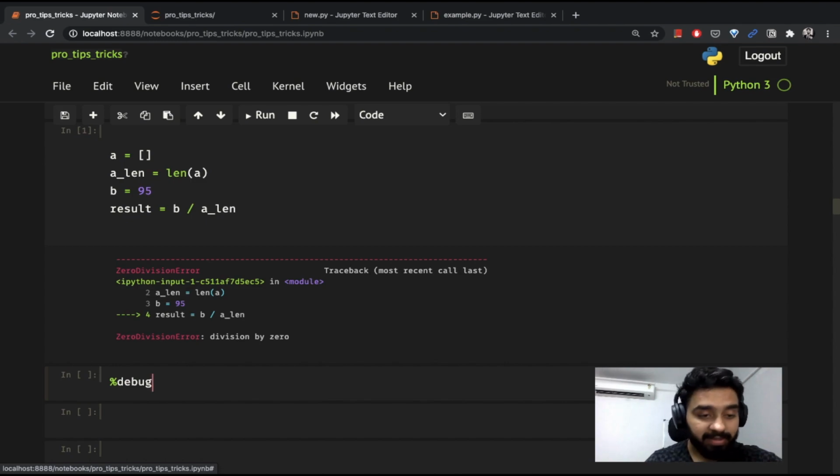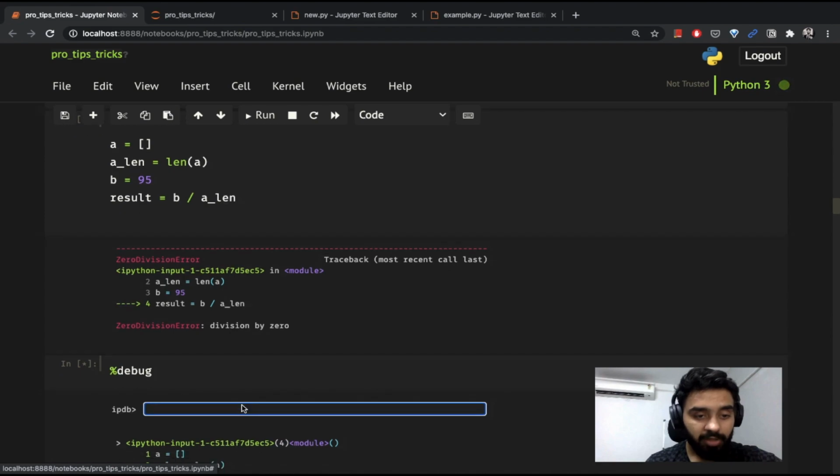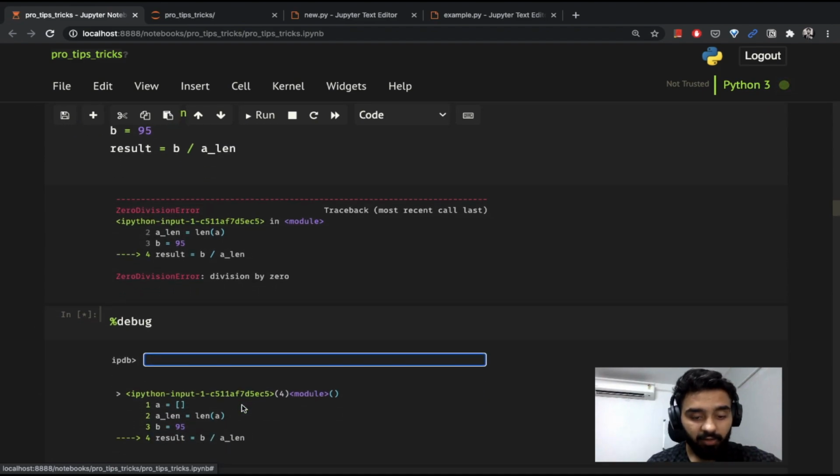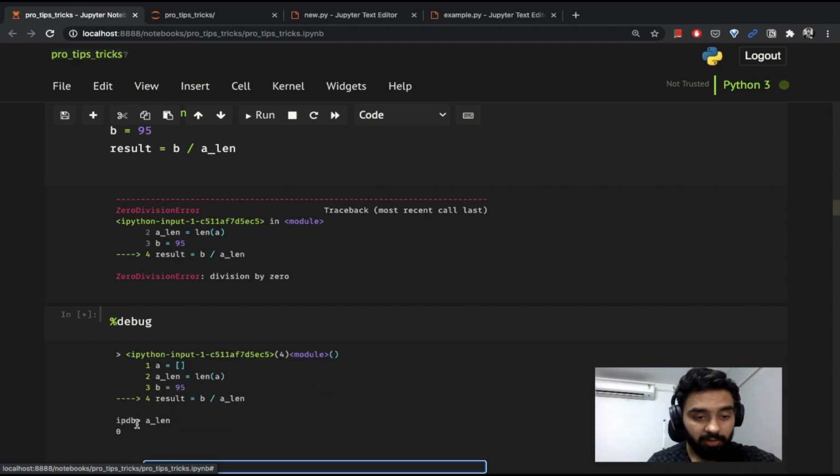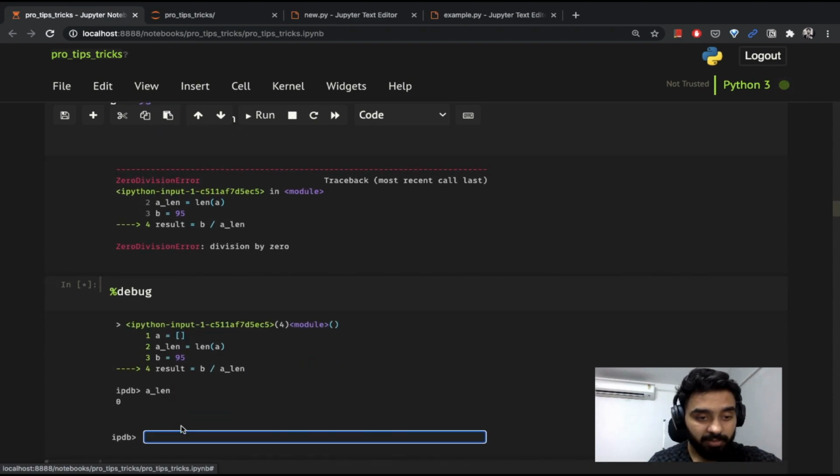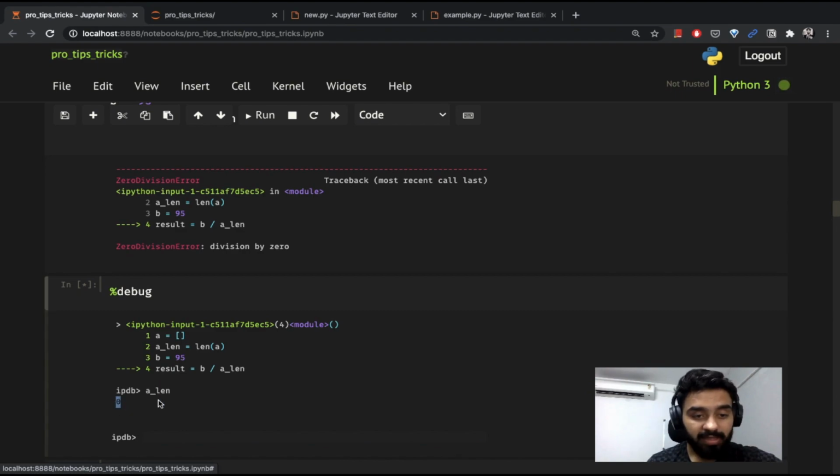This is just a simple example that I'm walking you through. I get an interactive debugger right over here. I can simply check what the values of the variables were in the previous code snippet. You see, I have a_len as 0, which tells me why that particular statement gave me an error.